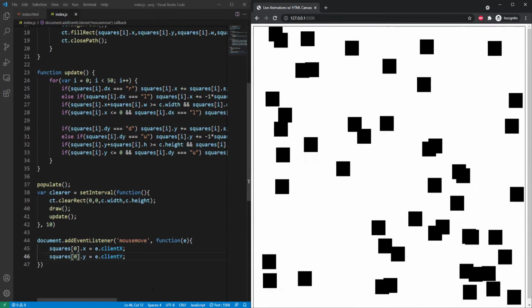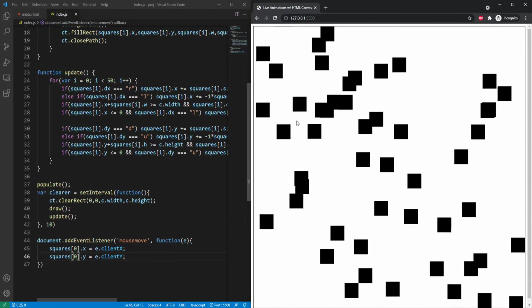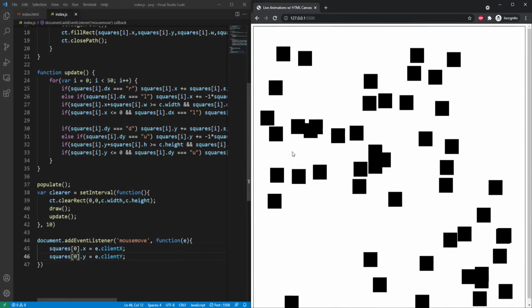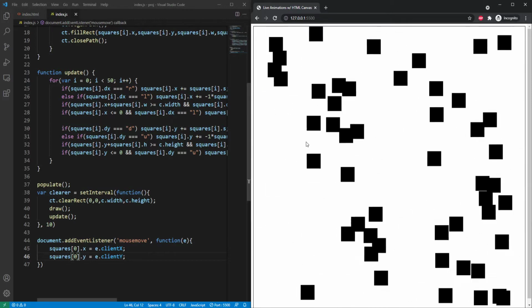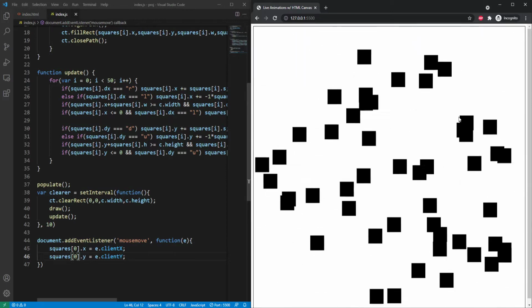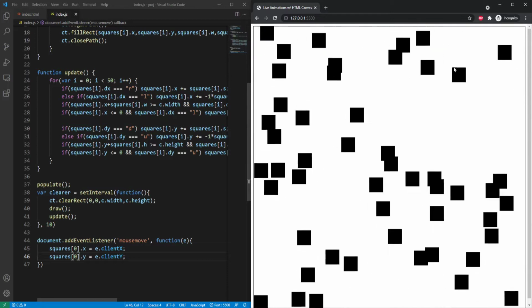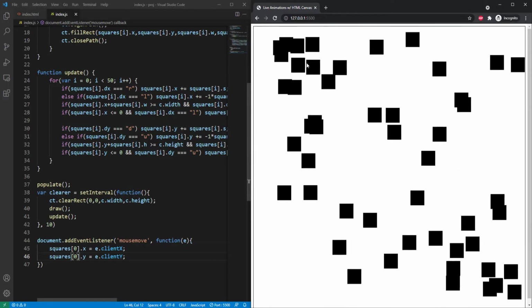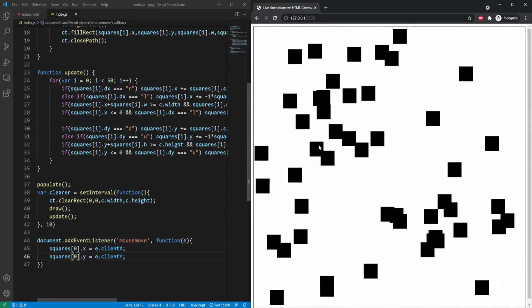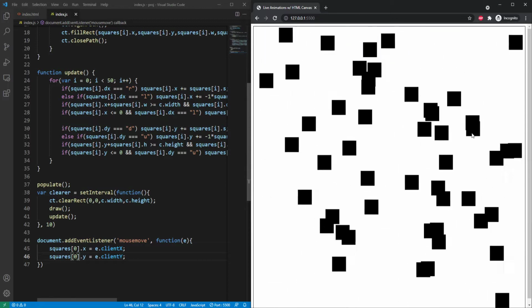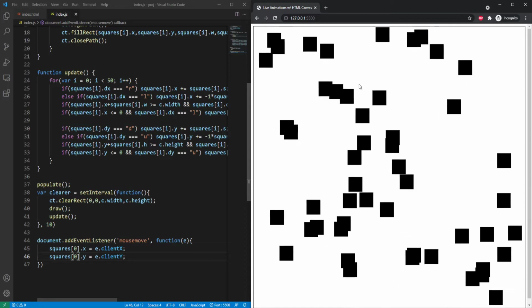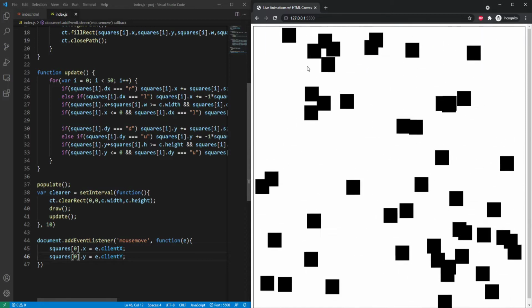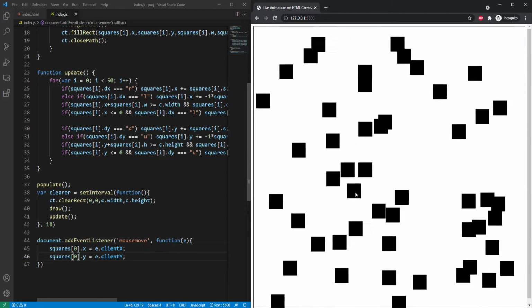Now, of course, it isn't going to be perfect because this only changes when the mouse moves. It doesn't attach it permanently. It still goes through this loop and tries to move away from me. But you can see that every time I move my mouse, it moves all of these squares, or well, just one square towards me. Now, of course, this is just a demonstration, but you can get as creative as you want with this. You can move all of them around, you can change their orbit, you can basically keep track of your mouse and use it wherever you want.